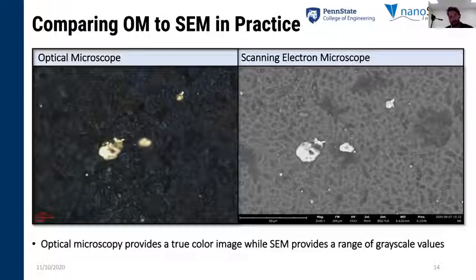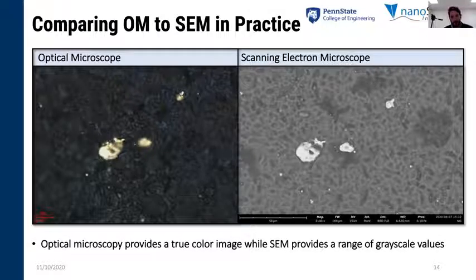Because they are relatively simple and they complement each other very well. So I'm going to show you guys a series of images that were obtained with the two different types of microscopes. Optical will be on the left and scanning electron will be on the right. And the purpose of this is to allow you guys to really appreciate how these microscopes differ and why an SEM is valuable relative to the traditional optical microscope.